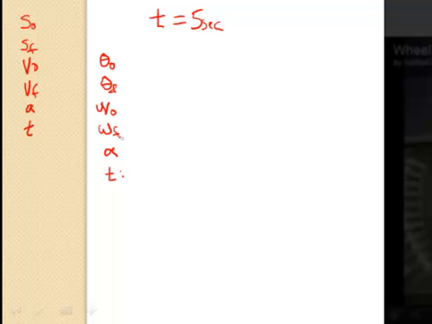So which of these things do we know? I think we can say the initial angle, typically we just say that that is 0, and the final angle, at least in one of the ones where it went from bankrupt to bankrupt again, was a full rotation. Let's work in the standard unit. So one full rotation is equivalent to 2 pi radians. And the initial speed, we don't know what that is, so I'll just leave it blank for now. The final speed, well, it eventually came to a stop, so we'll call that 0. The acceleration, that's what we're trying to find, so that's another variable. And the time we measured, just by counting, to be roughly 5, certainly with one significant digit.